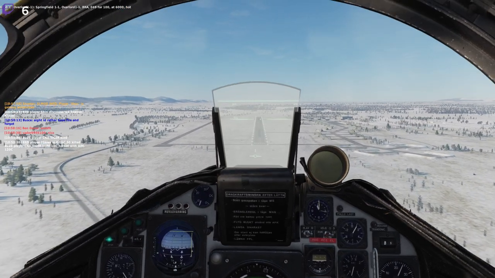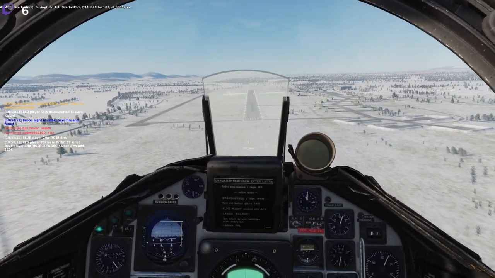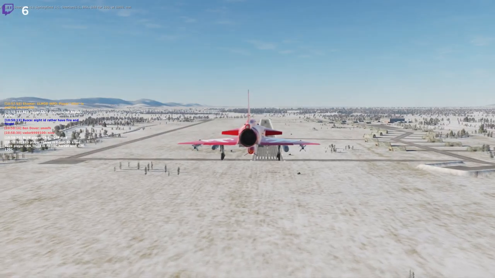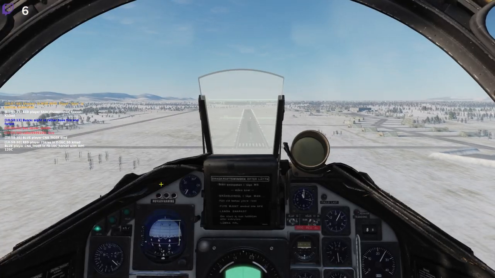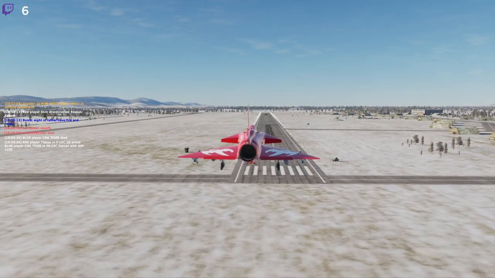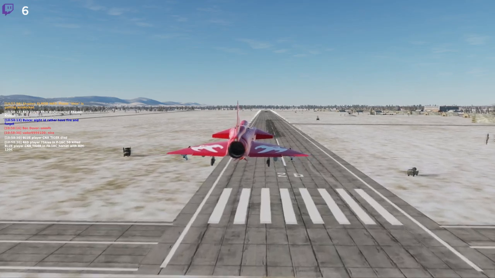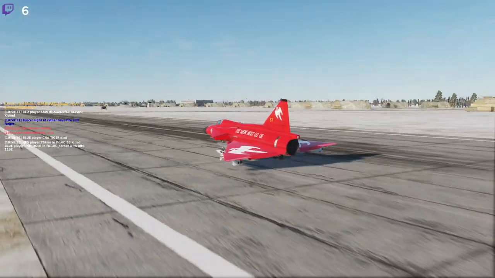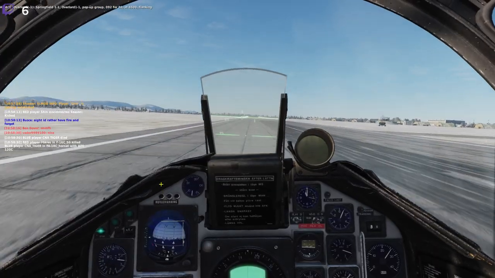048-4100 at 6000 hot. Okay, so it's that kind of server. It's a bit of a Wild West sort of thing, it seems, but let's land this motherfucker. Oh, and that was way too heavy.